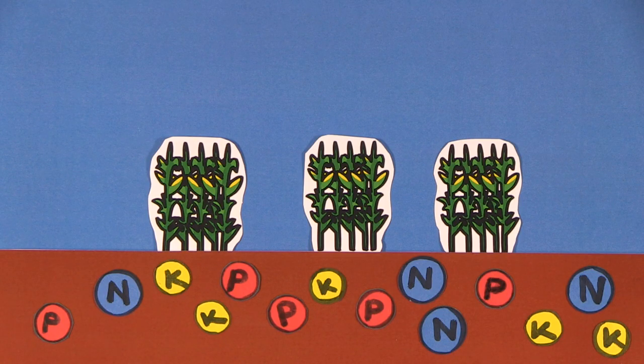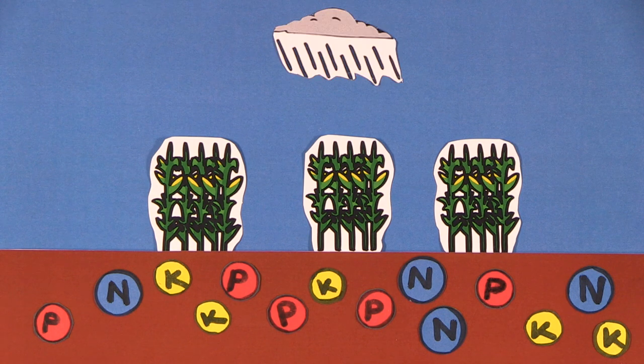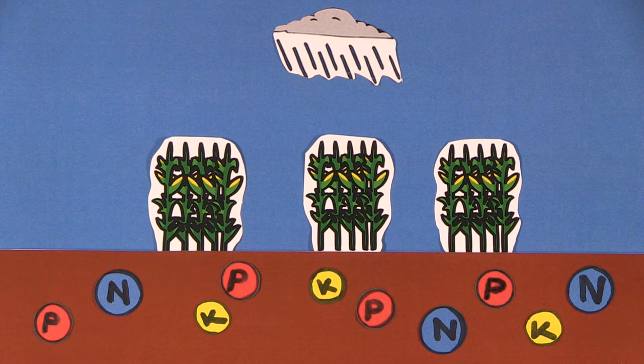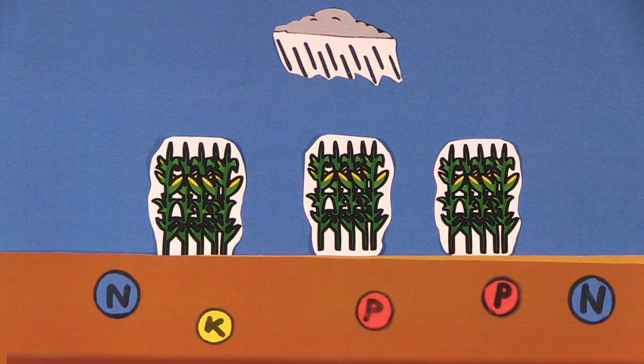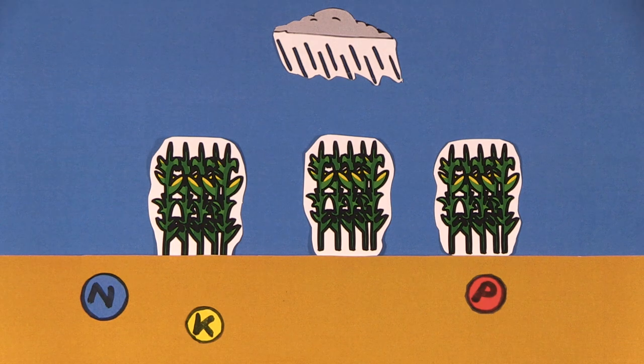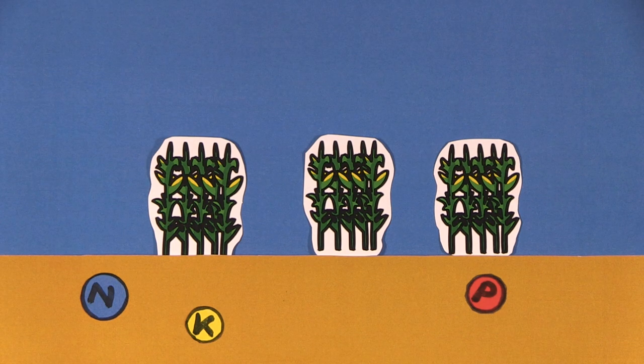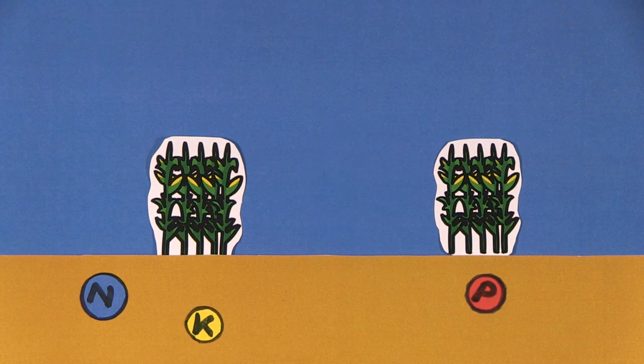Topsoil is a fundamental element of land because of its high nutrient content. By displacing the topsoil, water erosion affects this nutrient source and contributes to soil degradation, resulting in lower crop yields.